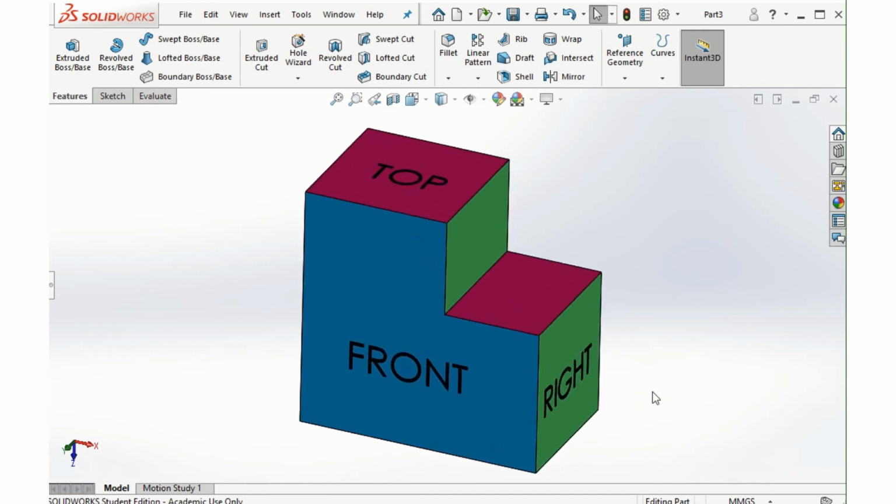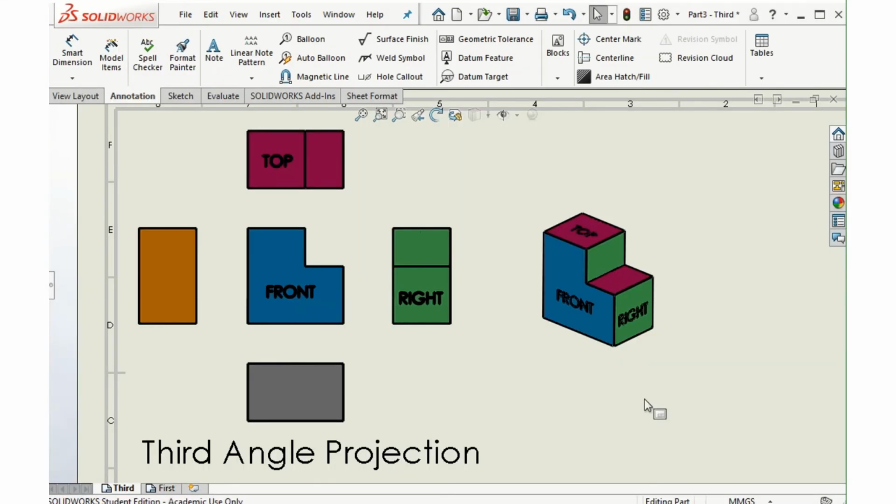So what I've now done is move these into an orthographic projection drawing. Here's the three-dimensional object, an isometric view. You can clearly see we've started with the front face, which is the most detailed face on our part. That's in the middle. In third angle projection, the right hand drawing to the front face is the right hand part of the model itself, of the three-dimensional image. We draw the top on the top, the bottom is on the bottom, and the left is on the left.